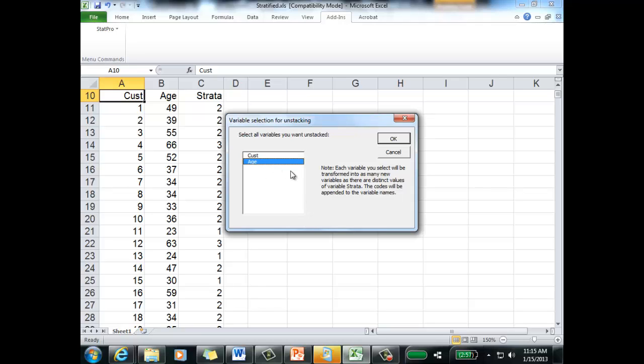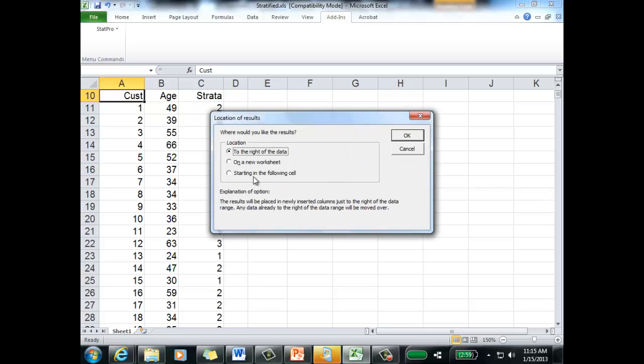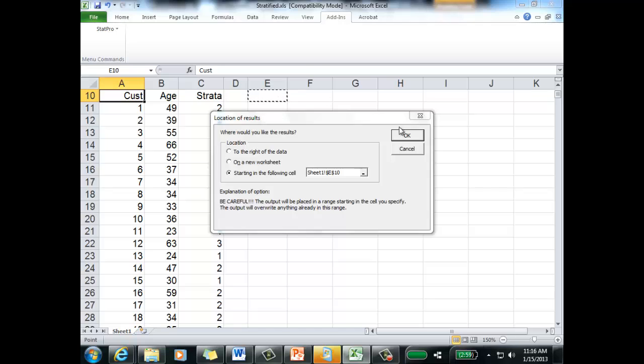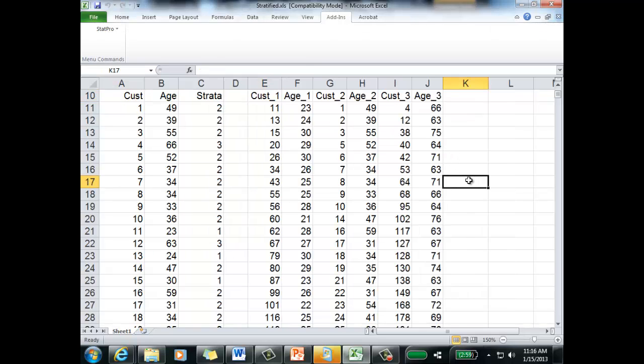From there you can have it return what you care about, which is their ages. So that will pull out their ages for each category. You can also choose to include the customer number if you want. We're going to do that just for the sake of it, and let's put that just off to the right here. Okay, so here are our 3 categories.